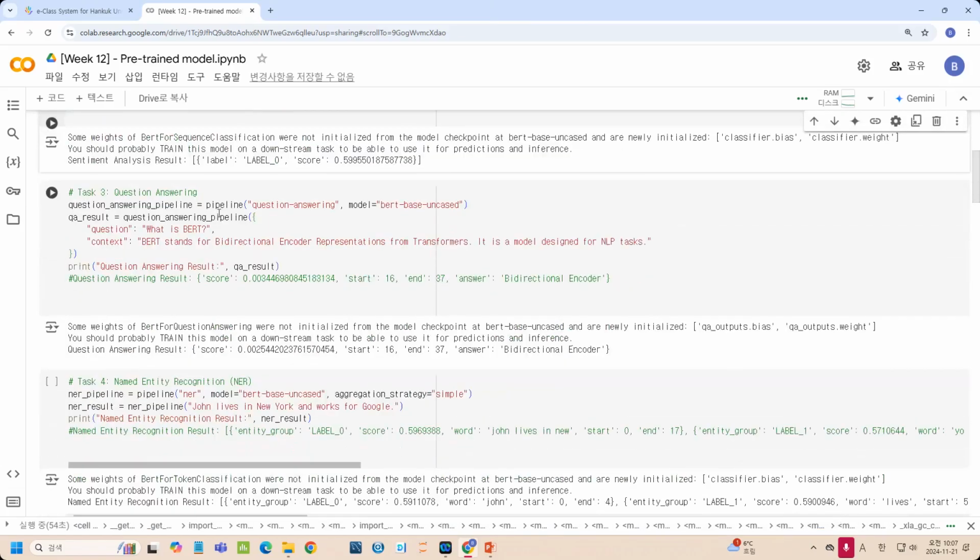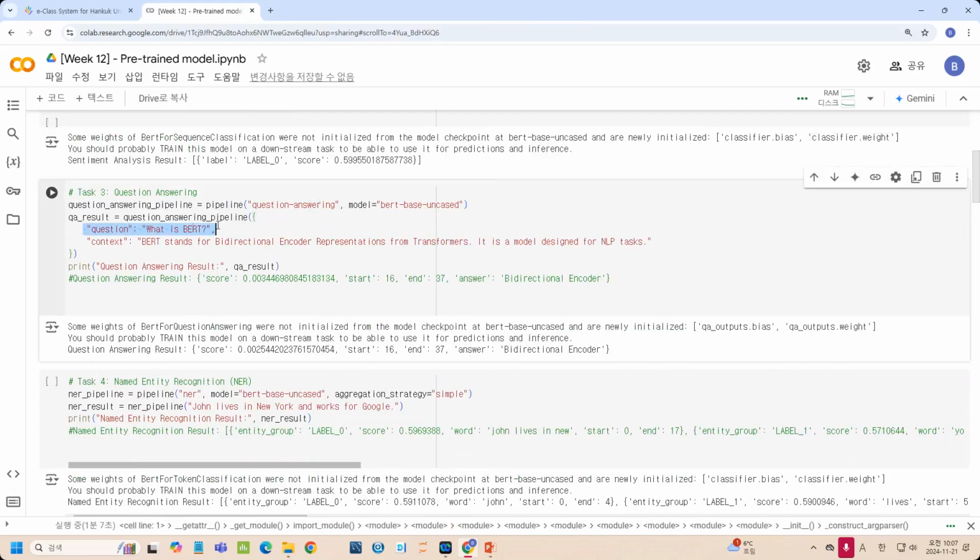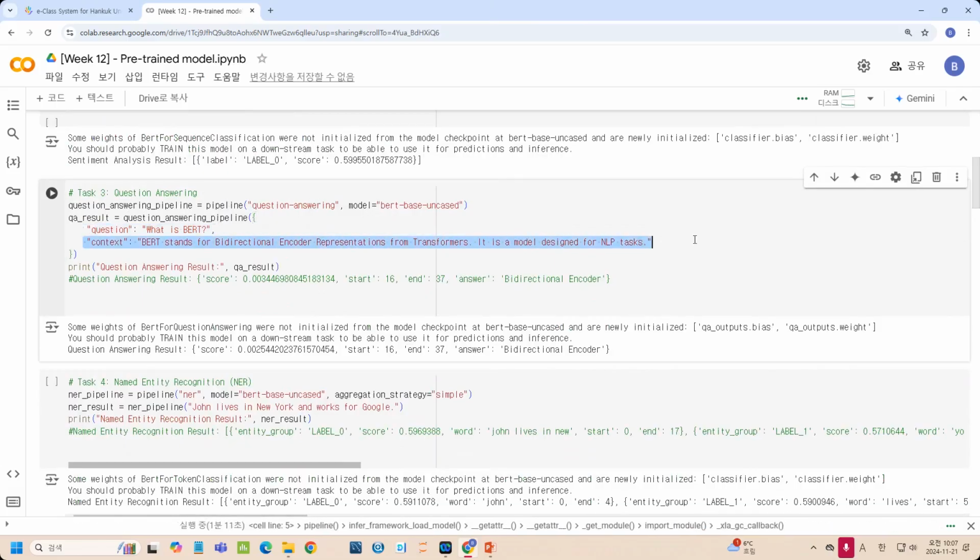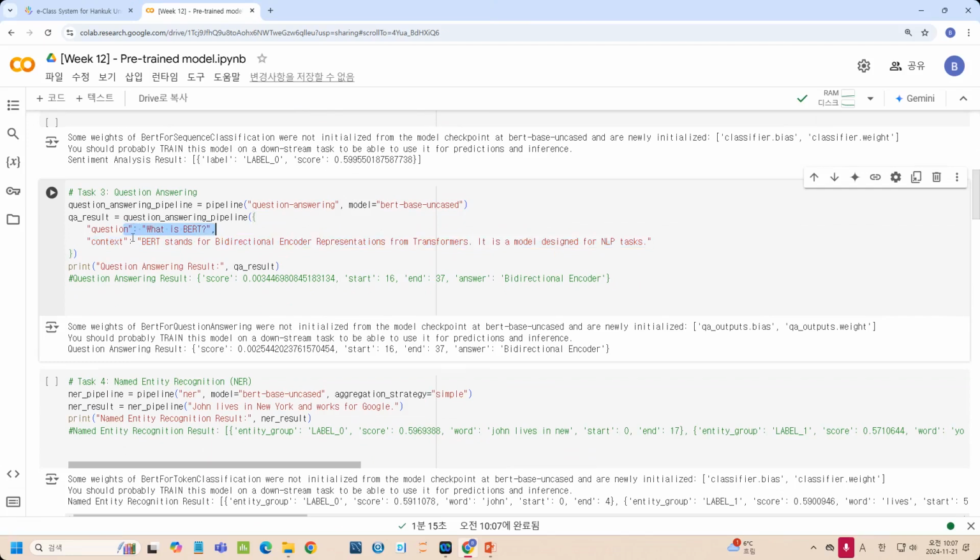And we can also do another pipeline, for example, question answering. So in question answering, we can check this question and this context. We want to know if we have this question and this context, whether they are matching or not.